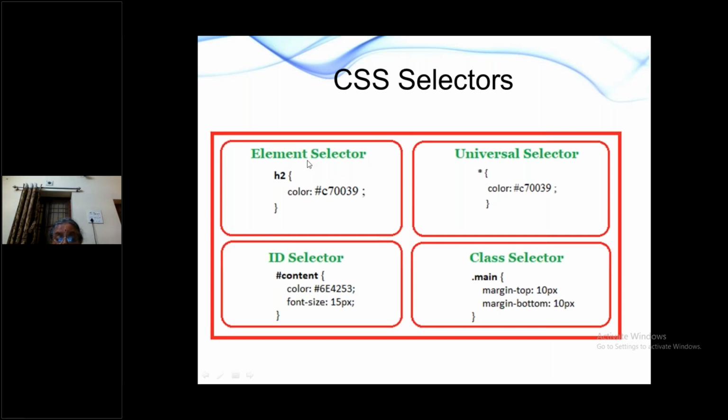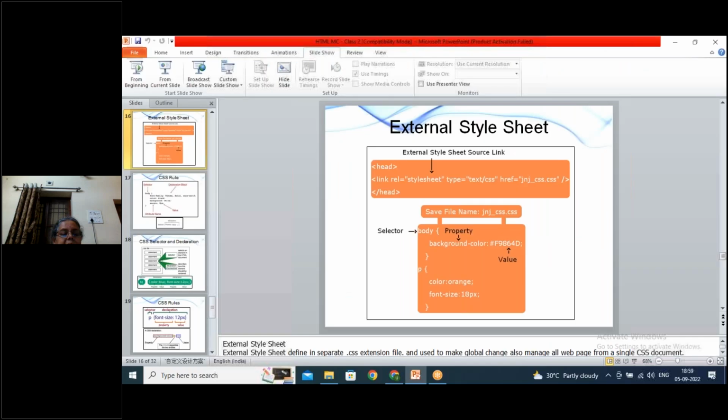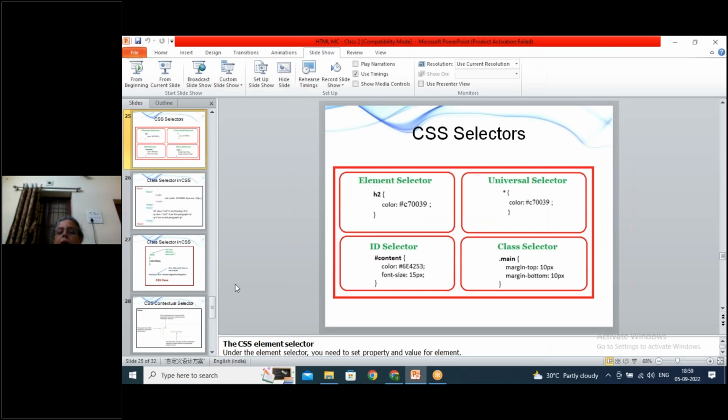So the element selector is the most basic selector which we have learned till now. Using ID, classes and the universal selector, you can apply one style sheet rule to a series of tags. We'll see an example for each now. Now let's come to the class selector.